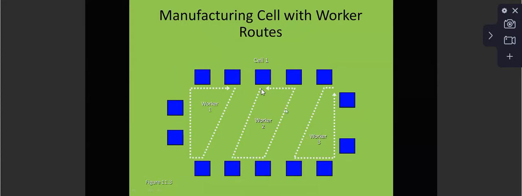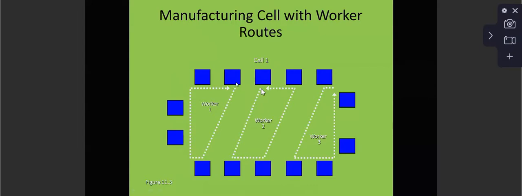So let's say during this time, the volume is quite high. So we need to add more workers in this cell. When we add more workers, the workload for each worker will decrease, and the pace of completing the task will also increase.